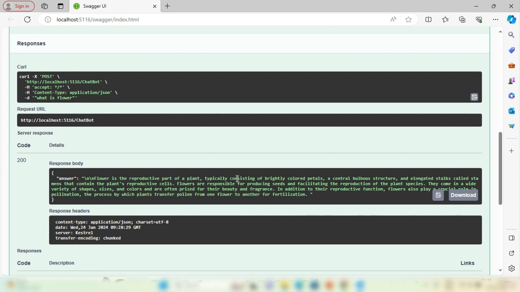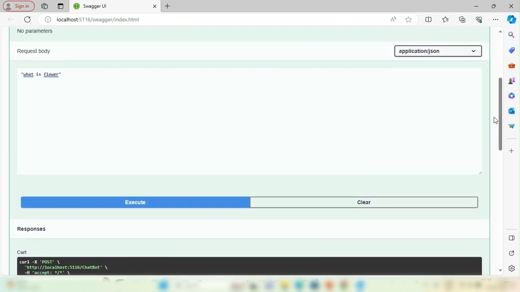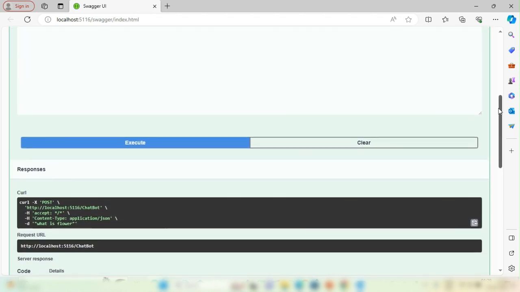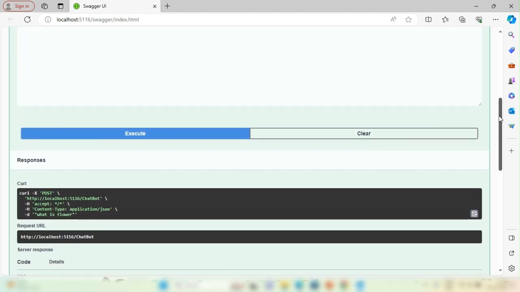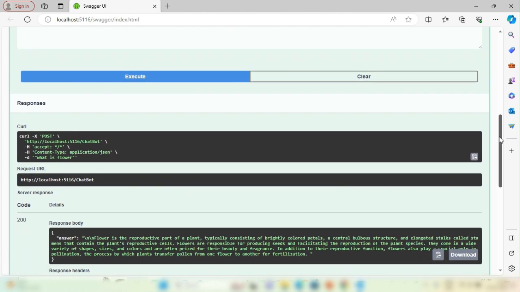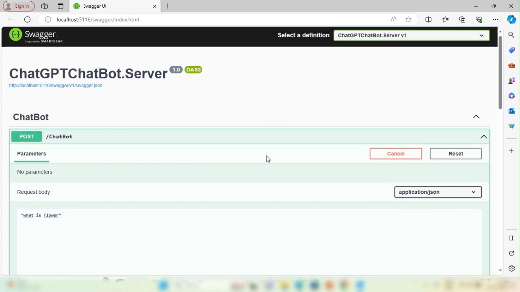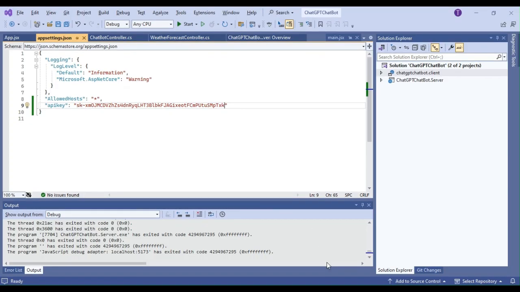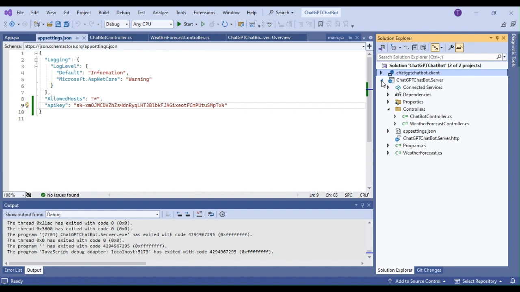So it gives us an answer, right? So it means the API is working. Now we will move to Visual Studio and start coding for the UI, and we'll call this API from the UI. Now we have already tested our API that is built on .NET Core Web API, and it is working fine.